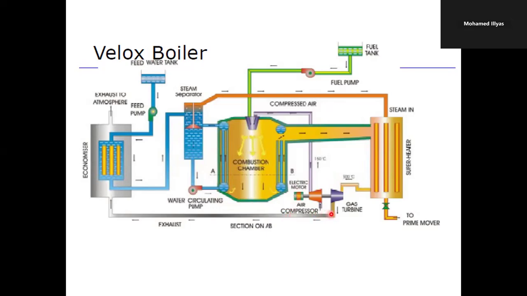and we take atmospheric air and it is supplied to the air compressor. The air compressor is driven from the gas turbine unit, and this compressed air is supplied to the combustion chamber, and the fossil fuel is burnt. So the compressed air will have higher density, as we increase the pressure there, so that it can enhance the combustion efficiency.